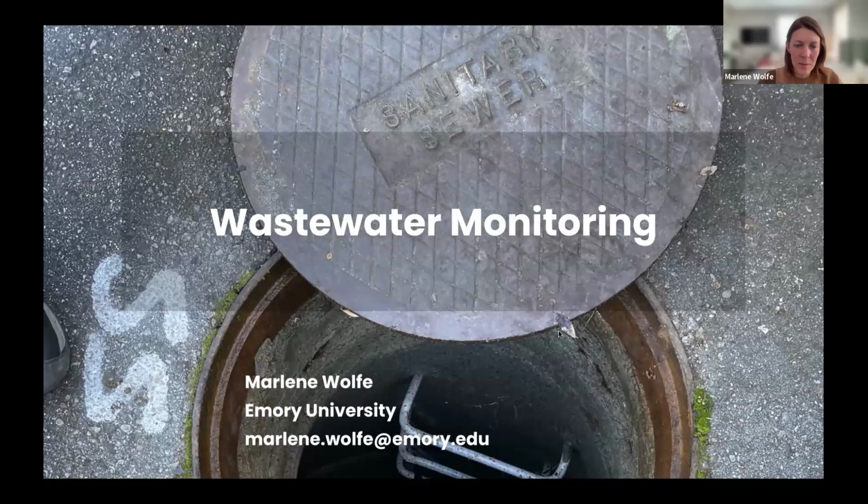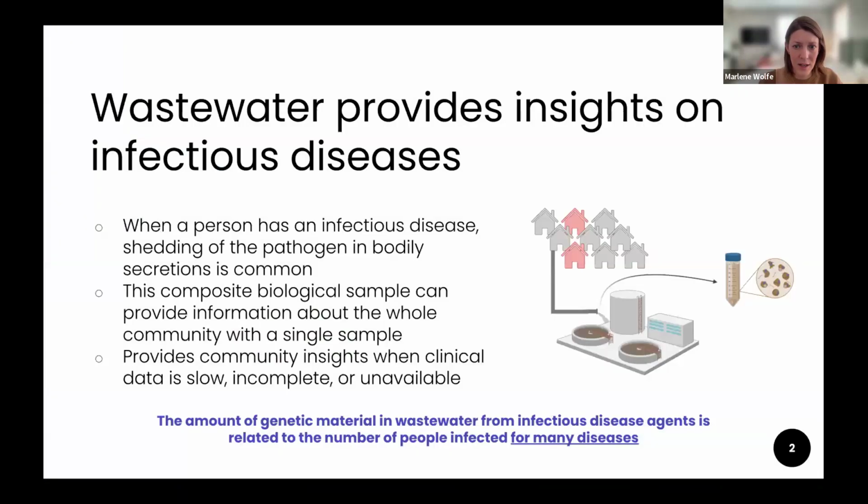Okay, so I'm going to talk a little bit about an overall context for wastewater monitoring and some of the work done in high-income countries from my perspective, doing a lot of wastewater monitoring in the United States and some of the differences. So first, I just want to set the stage for what this work is that we're doing.